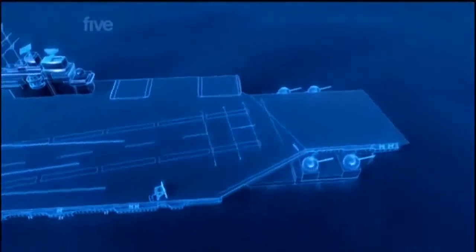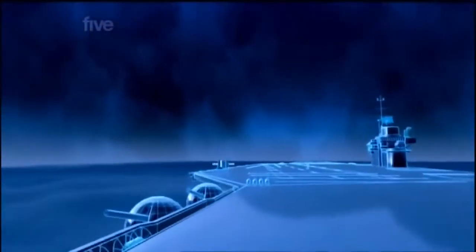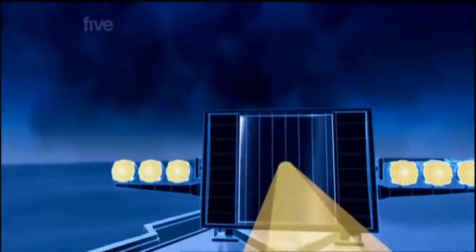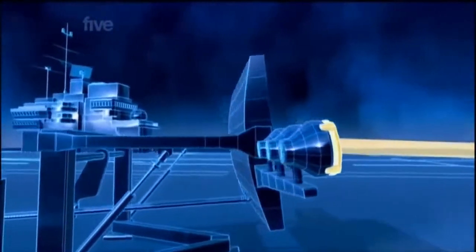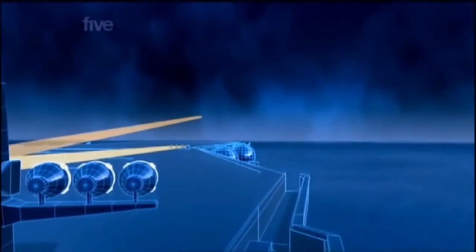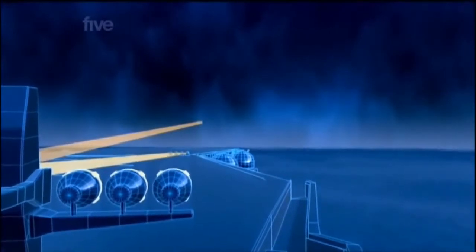Translated onto a ship, this is what's happening. The torch is represented by 4 lights fixed to the deck. Beyond them is the mirror. A row of lamps represent the lipstick line. As the plane approaches, the beam from the deck lights reflects back to the pilot at an angle of 3 degrees. So if the pilot keeps this reflection in the center of the mirror, he will come down at the right angle.